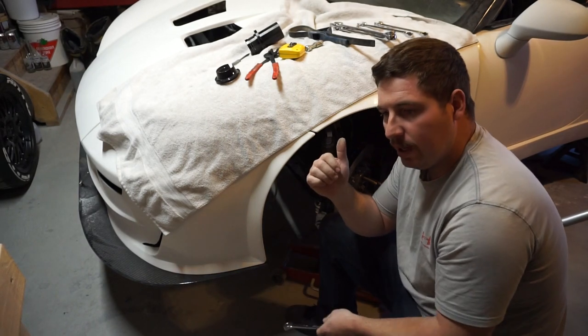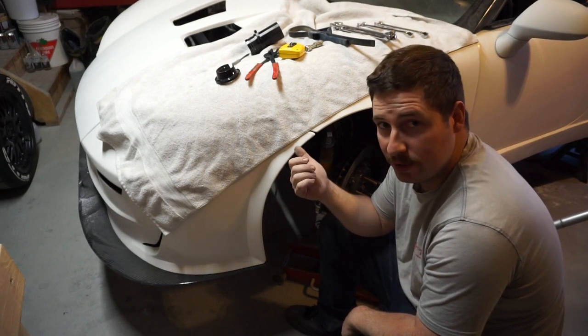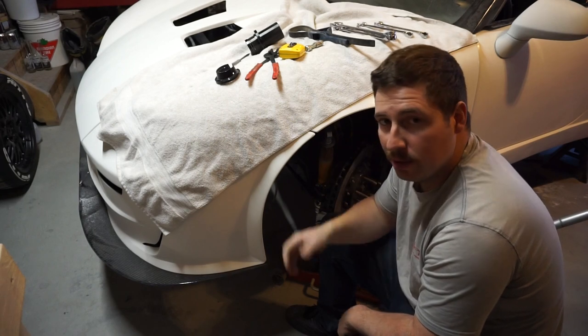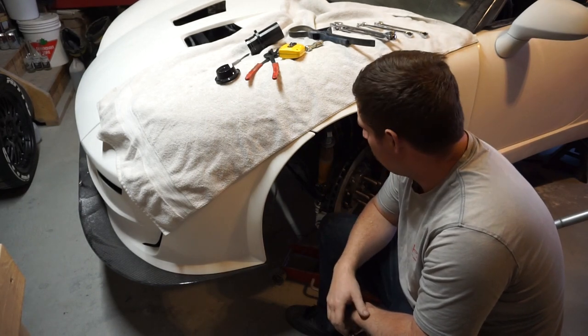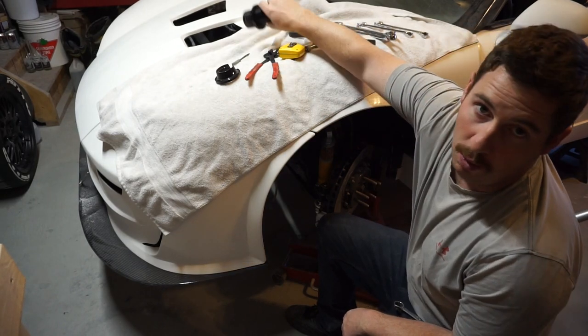However, when I did my ride height and then the alignment, there was no body on the car, there were no fluids in the car, there was no turbo in the back, no exhaust, no interior, so the car has gotten quite a bit heavier. So I'm just going to go ahead and adjust the coilovers while I'm at it.